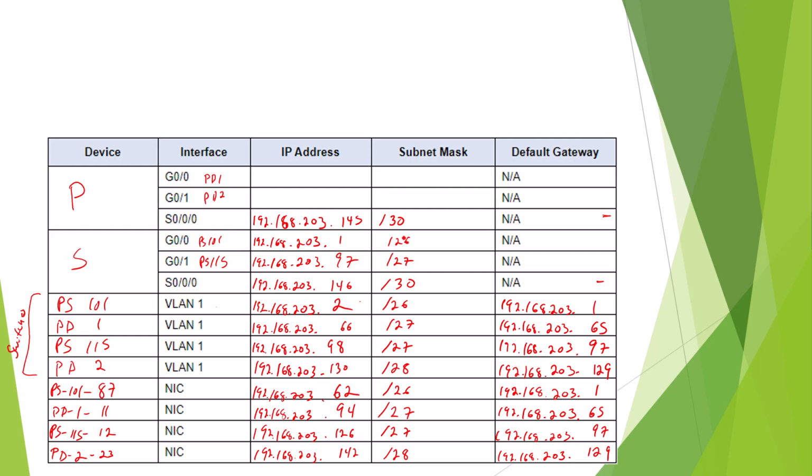That will be a /26. For the police PD1, that'll be a .65 /27. For PD2, it'll be a 129/28. So basically what I did is I looked at the default gateway, that's really the router addresses, and I looked at what switch they were attached to. That way I could map which interface goes to which device. I was able to do that because we built out the address chart.